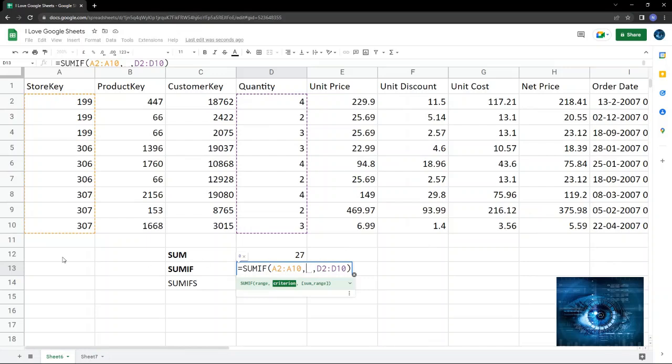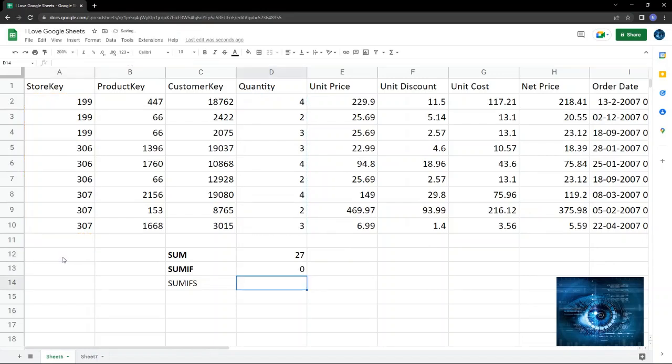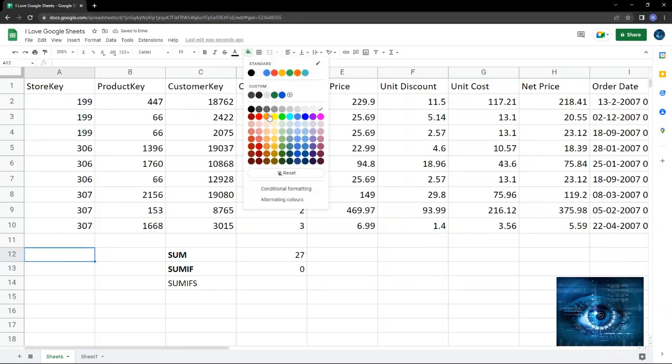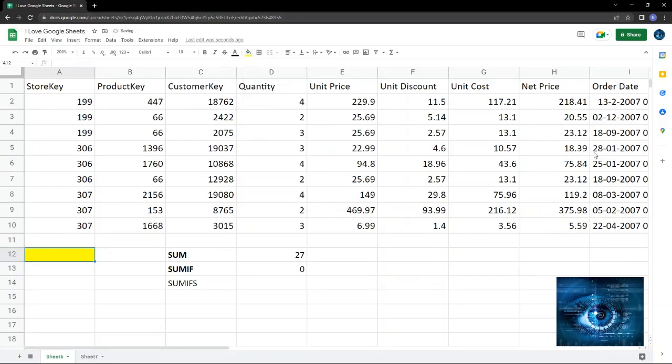Suppose I select the cell A12. Right now A12 doesn't have any value, but suppose I add the value of 307 here. You'll see the value has come up. Suppose I change the value to 199.